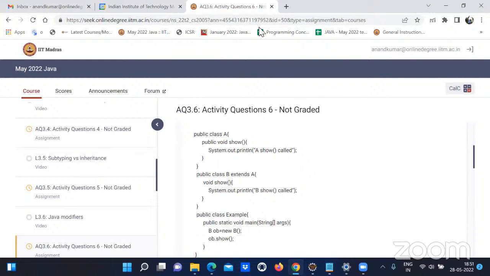Sir, I am not getting the importance of the keyword static when we use it in code. Shall we take it in the next class? Okay, sir, fine, no problem. Static is a big thing, and we haven't covered that much in the lectures. For the time being, remember if you have a static method, you don't have to call it using an object. You don't need an object for calling a static method.